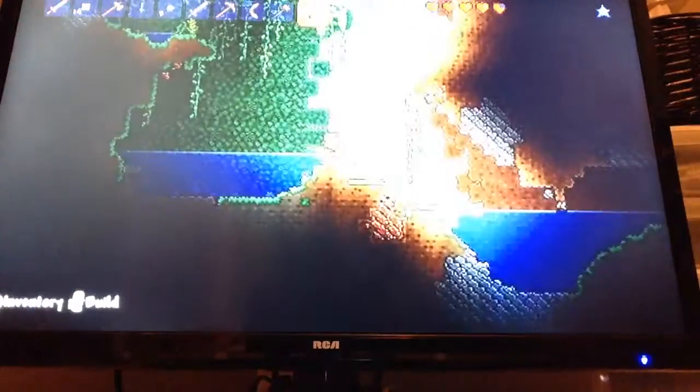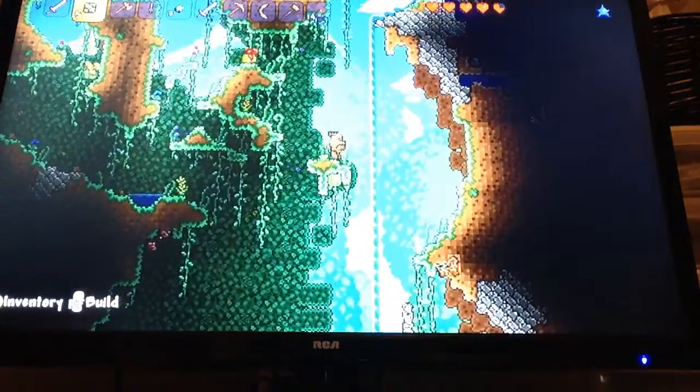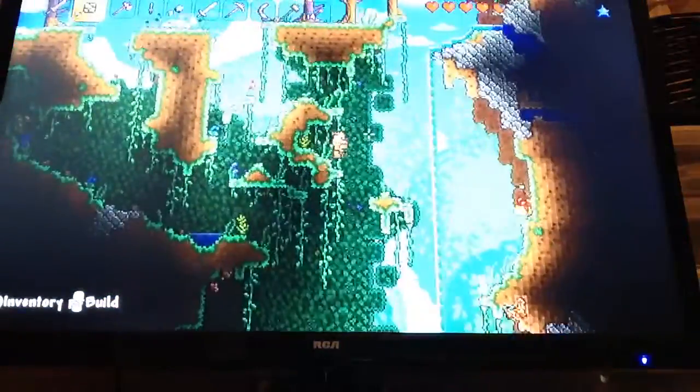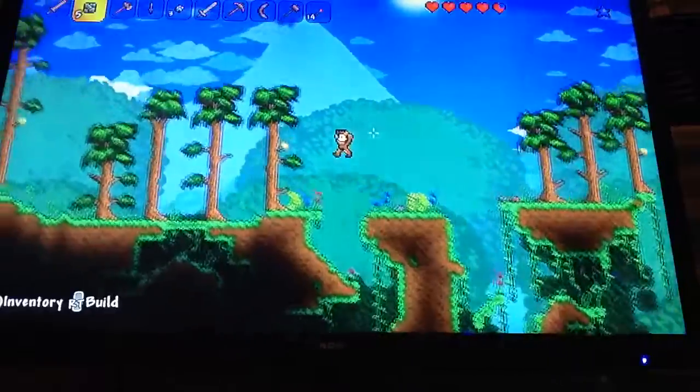Slimes. Slimes. Oh no. Okay. Yeah, they're gone. Hey, buddy, you shouldn't be doing that. You just invaded my space. Get rope. Now we can keep going.